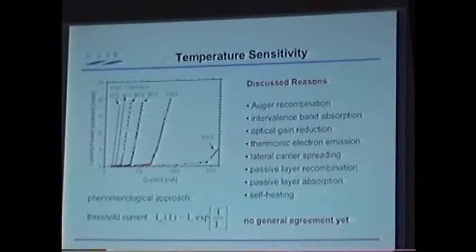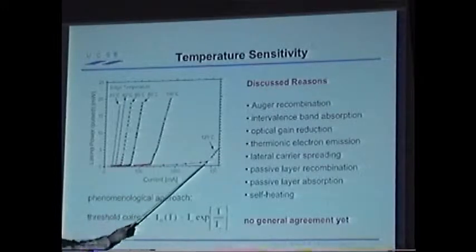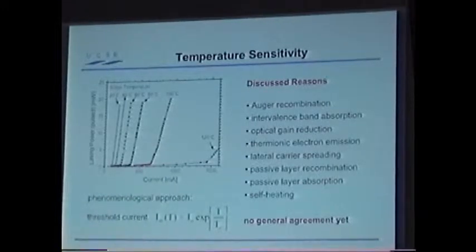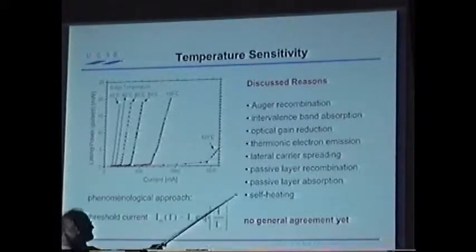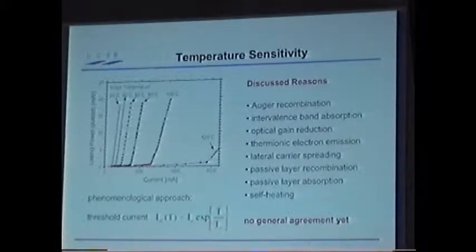For 20 years, people have discussed the temperature sensitivity of these lasers. From the very beginning, we found that with higher temperature, the threshold current goes up exponentially, and the slope efficiency goes down exponentially. And we don't like that, and it's important to know why that happens. And in the literature, normally experimental investigations stop at T-naught. You find out a fit parameter T-naught, and that's it. You don't know what physics is behind that T-naught and what to do about it. And there are many papers that propose different mechanisms for that temperature dependence.